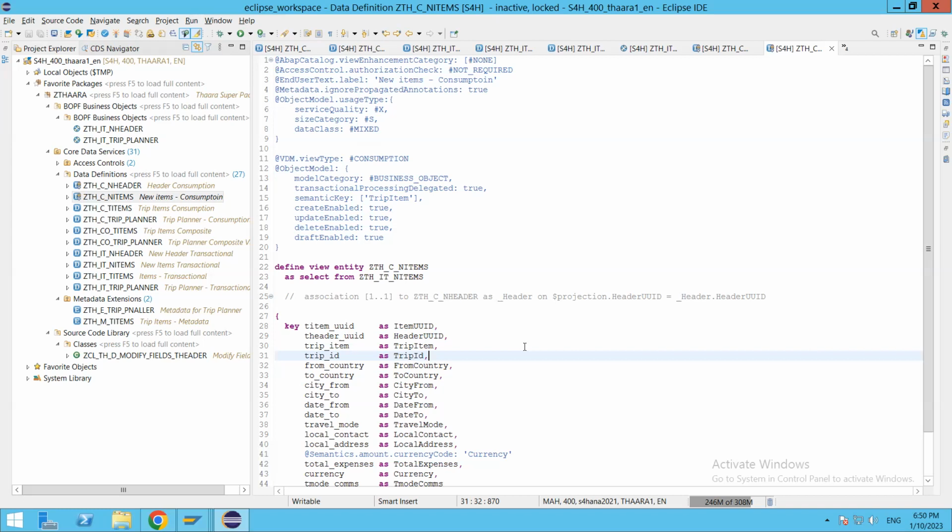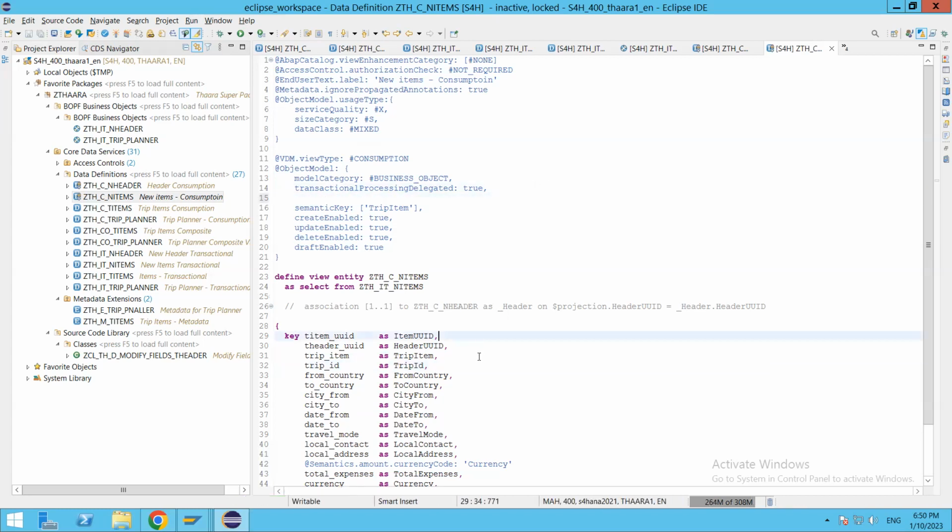Reporting purposes will reduce the risk of having all these headaches, but if you are building the CDS views for transactional app purposes, then we should build keeping this in mind.